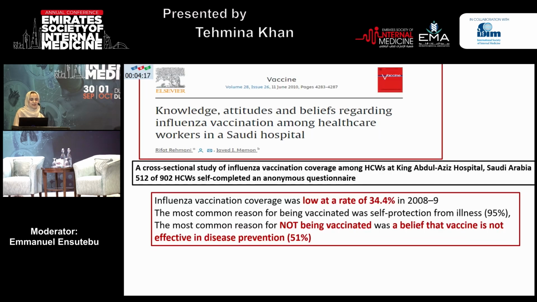Now, this is a study that was done in Saudi Arabia at King Abdulaziz Hospital to see the knowledge, attitude, and beliefs regarding influenza vaccination among healthcare workers. You can see that the influenza vaccination coverage was very low during the time of the study, 34.4%. The most common reason for being vaccinated was self-protection from the illness, and the most common reason for not being vaccinated was a belief that the vaccine is not effective in preventing the disease.